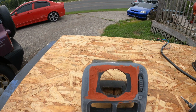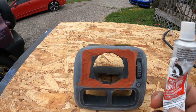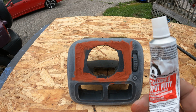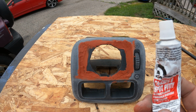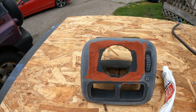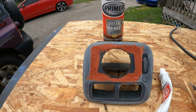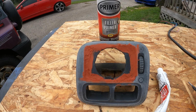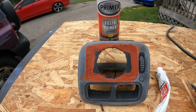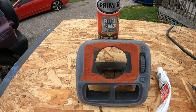So I got it scuffed up a little bit, and I put some spot glazing putty. Stuff sands really easy. You kind of just smear down with your finger in small spots, or you could use a putty knife if it was a bigger area. Should let me sand out the edges easily and make it nice. Then I'll hit it with some filler primer here next. After that, I will give it one final sand before I give it the top coat. Like I said, I'll probably just do satin black, unless I can find like a satin dark gray, which, like I said, is unlikely.